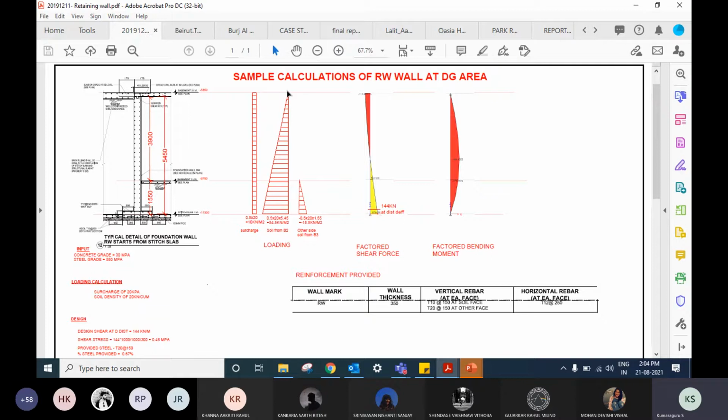Now coming to the loading, there are two things you need to do. First thing is find the bending moment, and come up with a cross section. You decide your thickness. You decide your reinforcement bars, the vertical reinforcement bars, which will be in tension while bending. I wanted that reinforcement bar and spacing only. So that cross section design is what is required. Once you decide a cross section, find the capacity of the cross section in terms of the moment carrying capacity, and compare it with your demand moment. That's it. It's as simple as that.